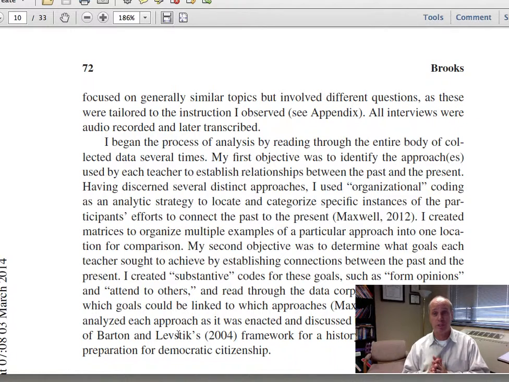She's got a very specific framework, and just imagine the framework as the Danielson framework. And she's saying, well, I'm looking for Danielson 3A, and now I find an example of 3A, and here it is. And I'm looking for an example of Danielson 3B, and I see this, and here's the evidence of it, and it fits that framework, and here it is. So it's very deductive. She's got a framework, she's reading her data, and trying to fit the data to the framework, or say the data doesn't fit the framework and the teacher is not doing what Barton and Levstik had identified. Okay, so it looks like it's going to be an example of deductive coding.